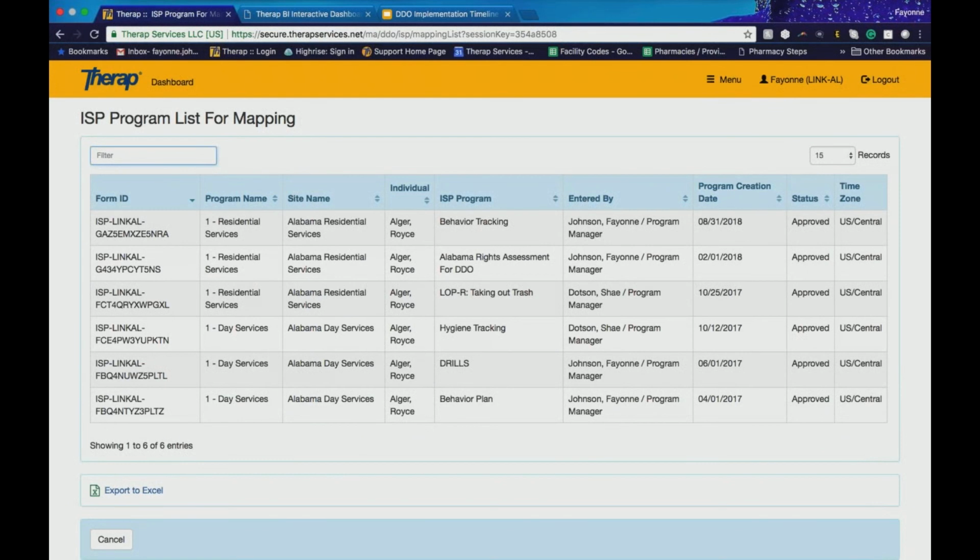Now, one of the things that you're going to do on the front end when you're getting ready to use DDO, beyond just establishing what outcome measure types you're going to want to use, is that Shay or myself, whoever's working with you, is going to help you evaluate the current structure of your ISP programs and make sure that they're designed in such a way that you're getting meaningful information out on the back end. Even if your existing structure doesn't need a ton of changes, one of the things that you are going to have to do is make them DDO eligible by toggling a new option that's going to appear. And actually, I'll go back and show you.